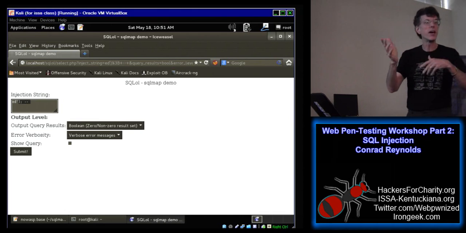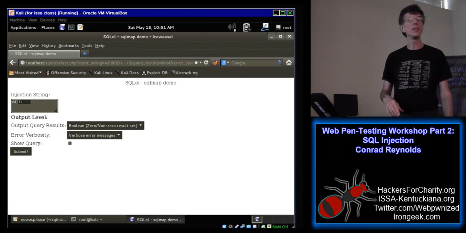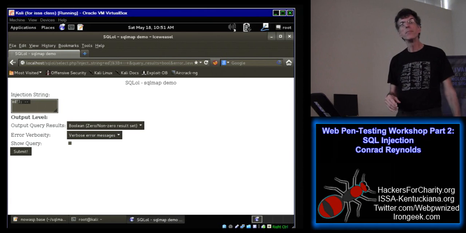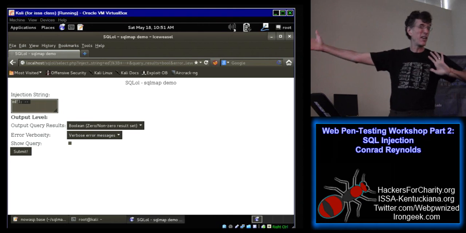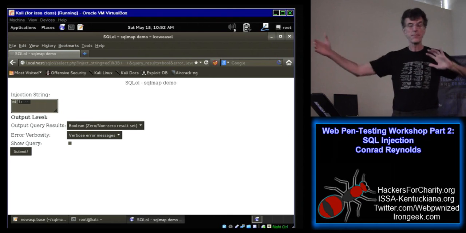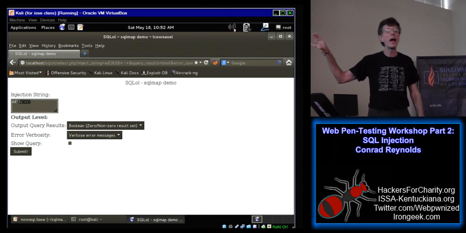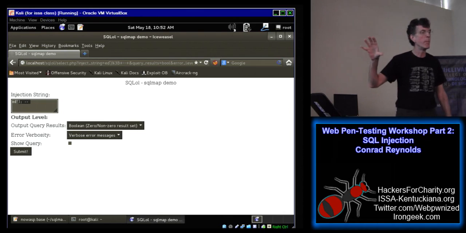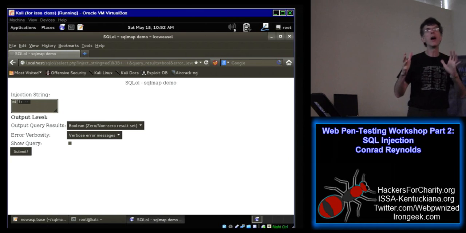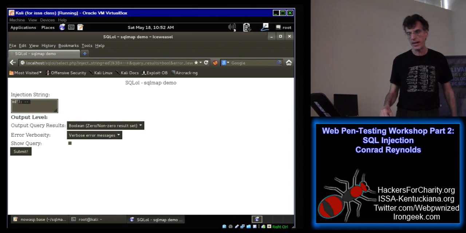And it took me a couple of tries to figure out how many parentheses I was going to need. That was a guessing game. I started out with 1, 2, 3, 4, because the error message did not give me the entire SQL statement. So sometimes, even when you're using one of these tools like SQLMap, you're still going to have to do some manual guessing until you can get that SQL statement to pass the syntax test.